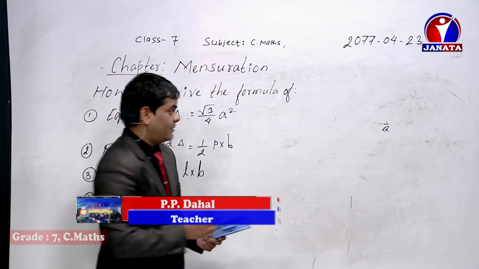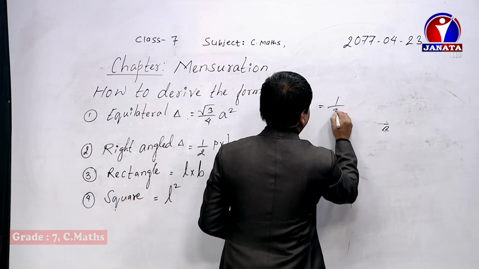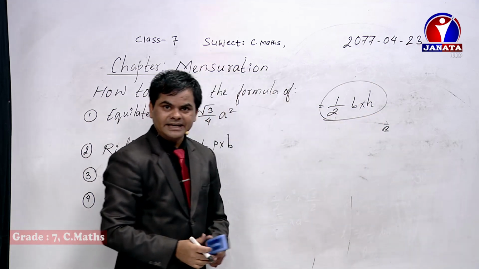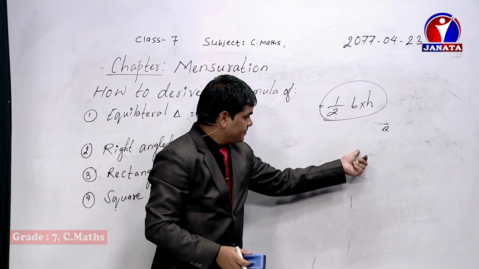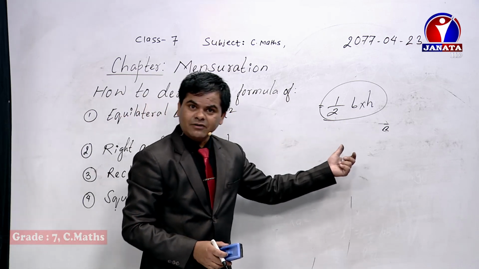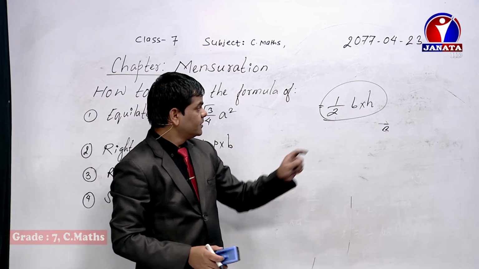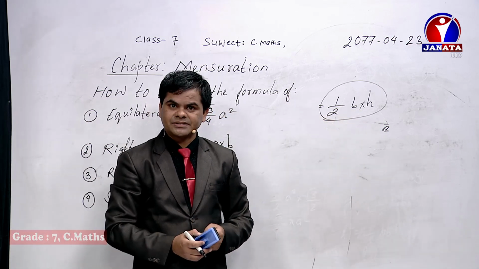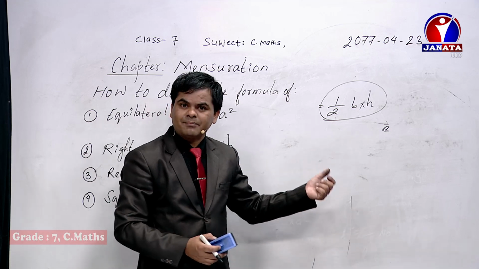use another formula. Dear students, I just want to write here 1 by 2 base into height, another formula. Previously we did the formulas of 4 figures using only one formula. By using 1 by 2 base into height, we can find out all the rest of the figures. We'll discuss that in the next session of the mathematics class.